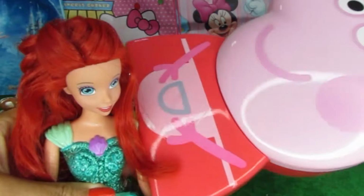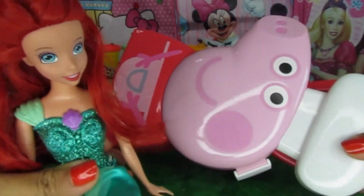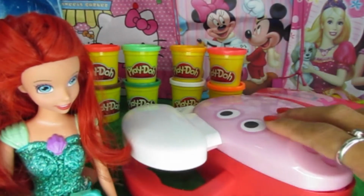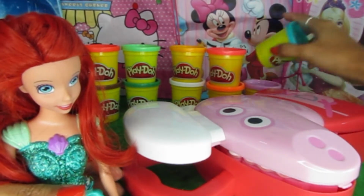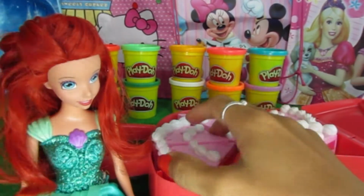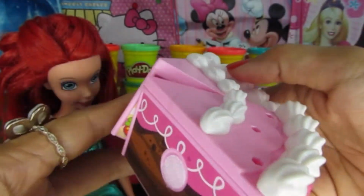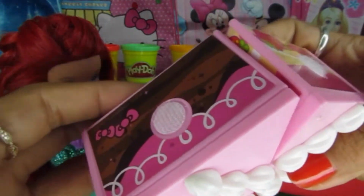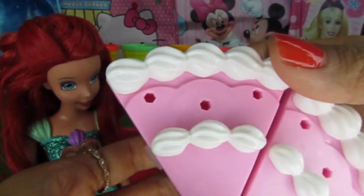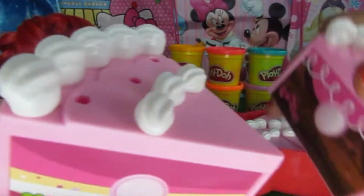Today we're doing something with Ariel. Look, hey, that's a little Peppa Pig chef. Let's see what's in it. Oh, wow, looks like Rapunzel's going to do some baking. Oh, wait, it's already a cake. Oh wow, looks like she's already been baking. Oh, feels like something's inside too.